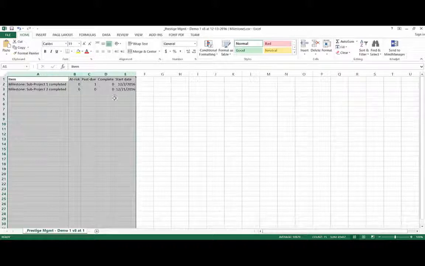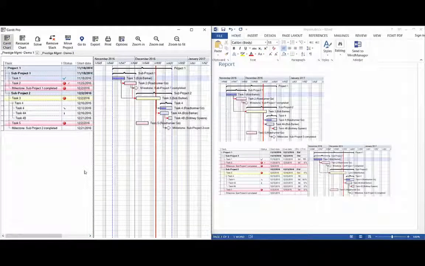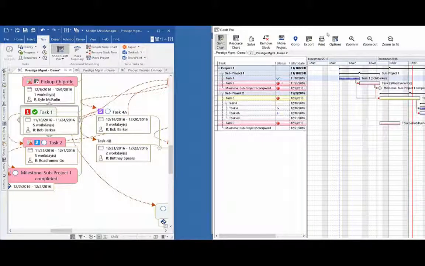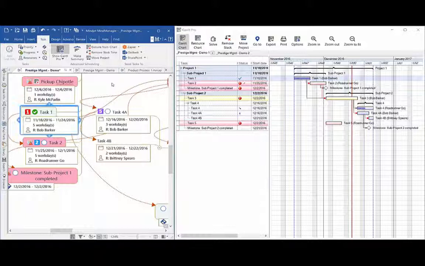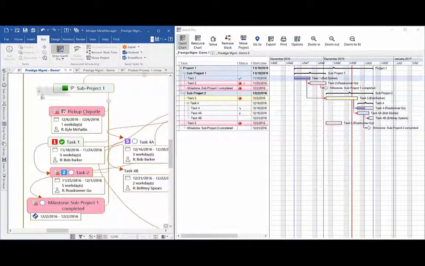So yeah, we got one of them that's overdue as well. But the main thing is you can get a lot of high-quality reporting items out of Gantt Pro and into the necessary format. But that's not all. We also have the ability to print, and I want to really drive home the point that when I print here, I can use my filtering to affect a different kind of reporting as well.